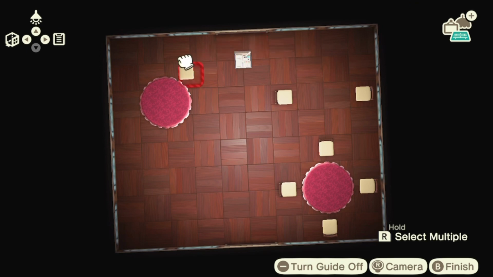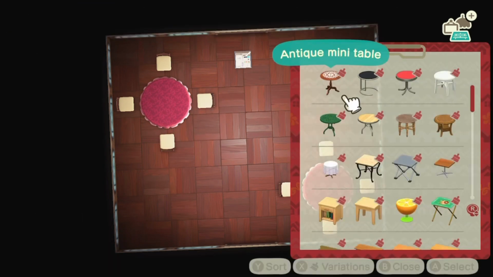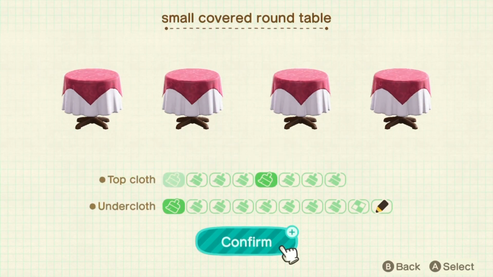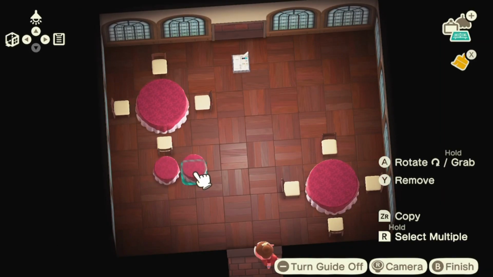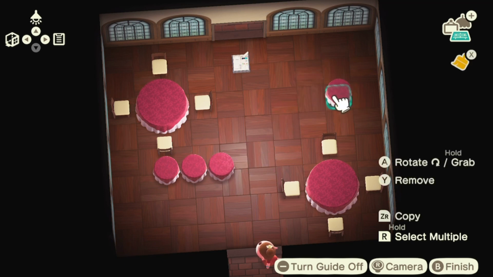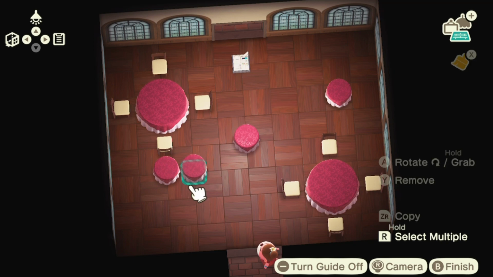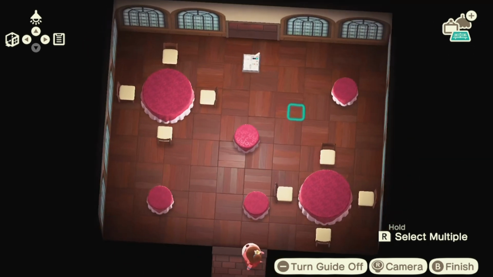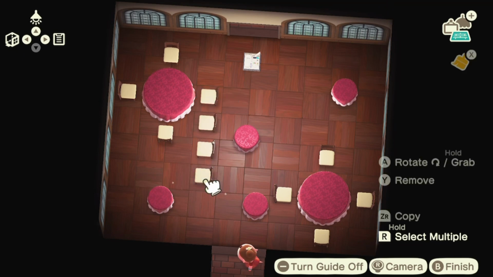So I ended up changing my tables and only doing 2 of the big ones and placing 4 chairs around those, and then I added 3 of the little ones. I accidentally did 4 at first, but I only ended up doing 3, one in the top right corner, in the middle, and in the bottom left corner. And then I'm just going to add 2 chairs to those.